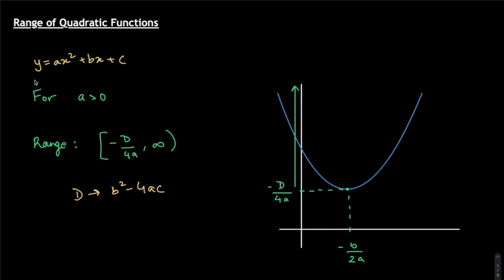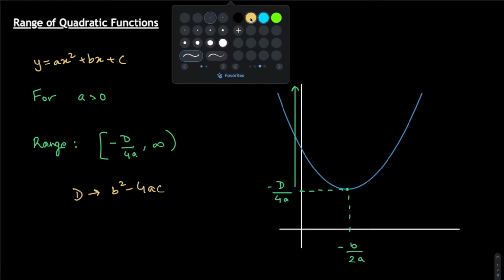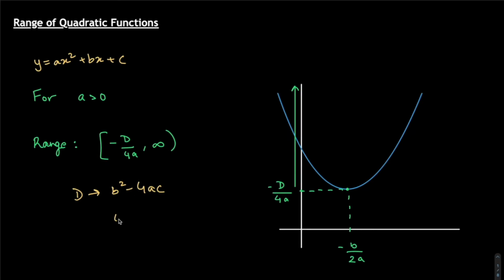Similarly, when we plug in minus b by 2a for x everywhere, and rearrange everything, what we get is minus d by 4a. So another way of writing our range is basically 4ac minus b squared upon 4a. We can write it like this as well, right? That's another way of writing it. So whatever you like, you can use that. I just remembered it as minus d by 4a. That way I don't confuse myself anywhere here. But yeah, you can do whatever you want.